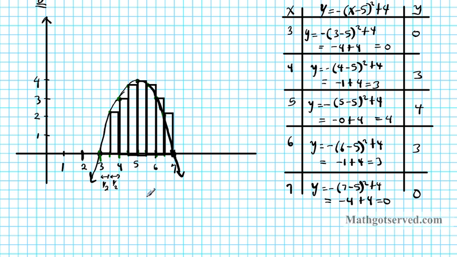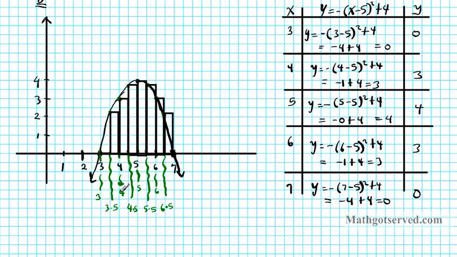We're going to be inputting the values of our left endpoints. The values we're going to be inputting, we started from 3, so we're going to be using 3. The next one is 3.5. The next one is 4. The next one that we're going to use is 4.5. And then we're going to use 5. And then the next one we're going to use is 5.5. And then the next one we're using is 6. And then the next one is 6.5. And we're done. Notice we have 1, 2, 3, 4, 5, 6, 7, 8. It has to be 8 of them.